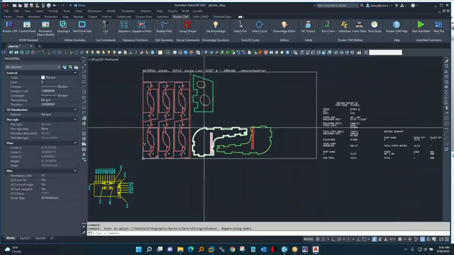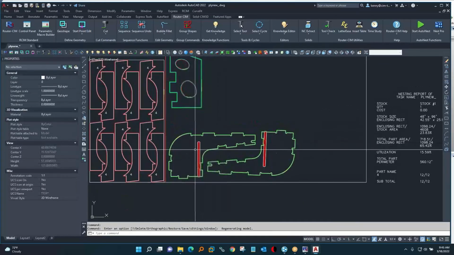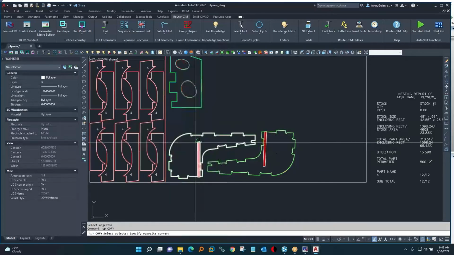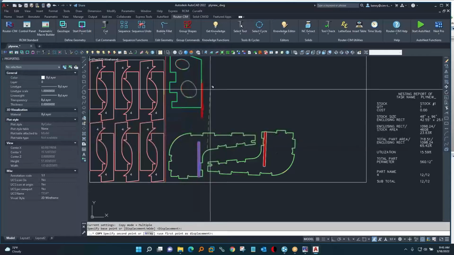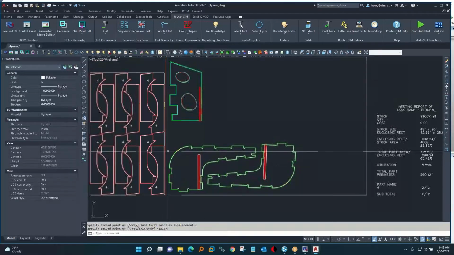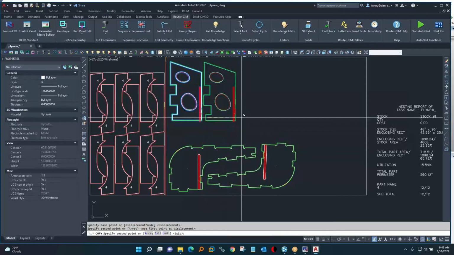And so now I've got some shapes in here. And we could take any of these tool paths from other parts and copy them in there. So if I want to take this pocketing, for example, I can copy this, put it on my part here. Okay, so you use any of the AutoCAD commands right on your part. So I copy this piece here. Let's make another one over here.